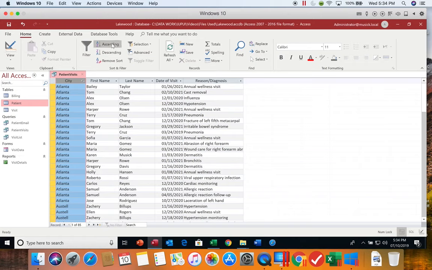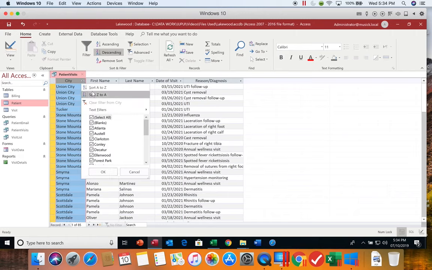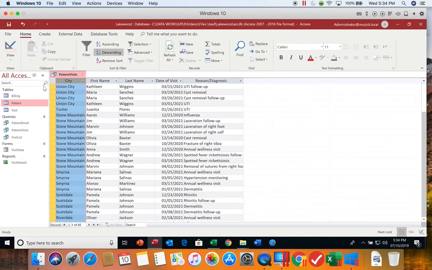Notice up here on our ribbon we have some options also. So we can sort descending, and it will sort by the field that you have. So using these two buttons up here, the A to Z and the Z to A, work the same way as doing these two on that column. But what if what I really want is to be able to sort by two fields? So first I want to be able to sort by city, and then within the city, when the city is the same, I want it to sort by the date of the visit.